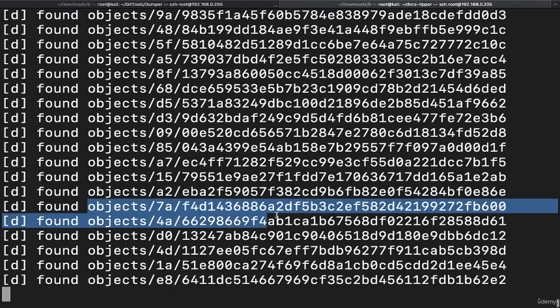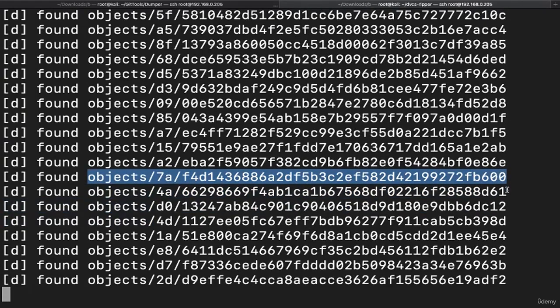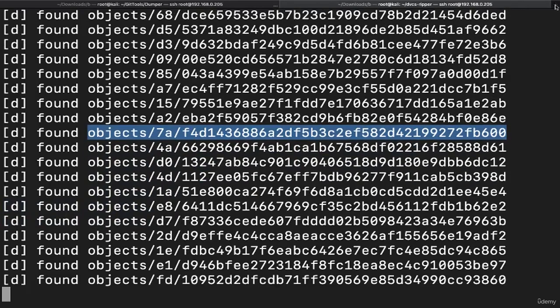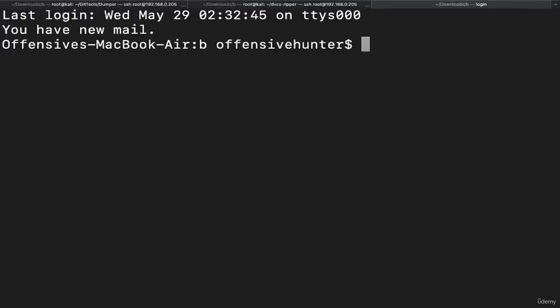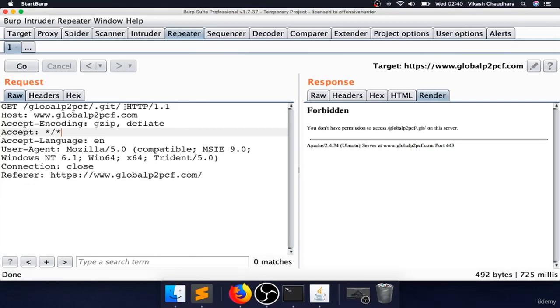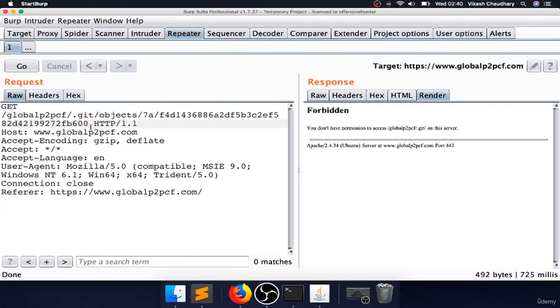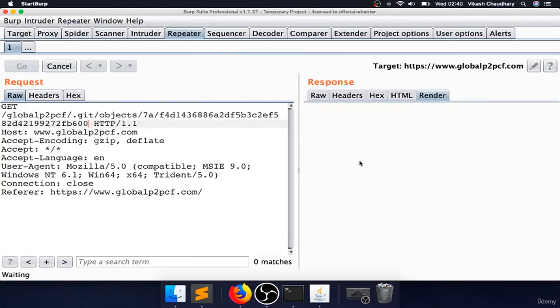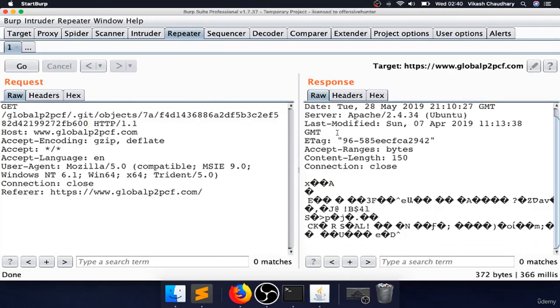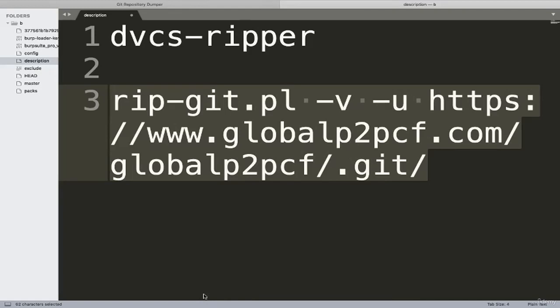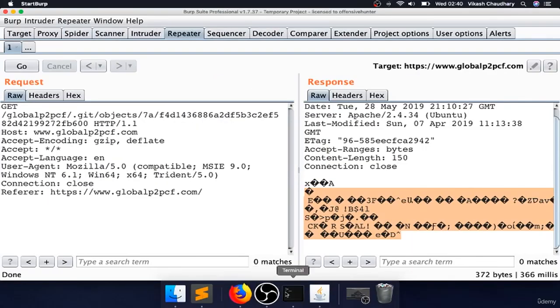For example, if you got this one, what about this one? Have you tried this one? Let's try this one. You can try it with wget, or you can try it in the repeater. Yes, the file is the same. Let's try it over there now. After .git, what's the response? Let's say raw. There's nothing. So in the same way you have to try one by one. If you get any sensitive information, then there is a vulnerability. Otherwise, it's also a vulnerability because you are able to download the source code. Do not forget that one.